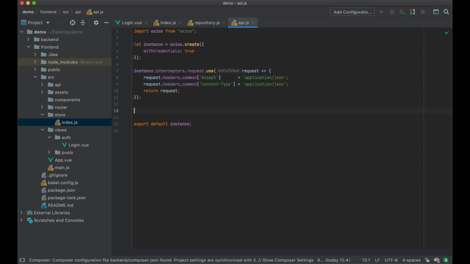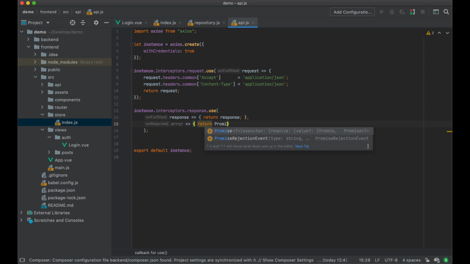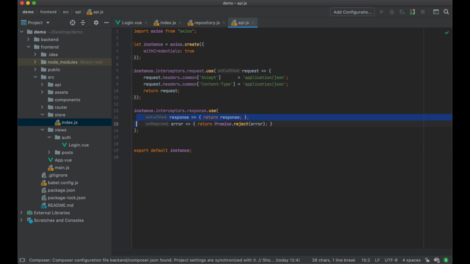Now let's create a response interceptor. We also created a response interceptor that will come in handy later.